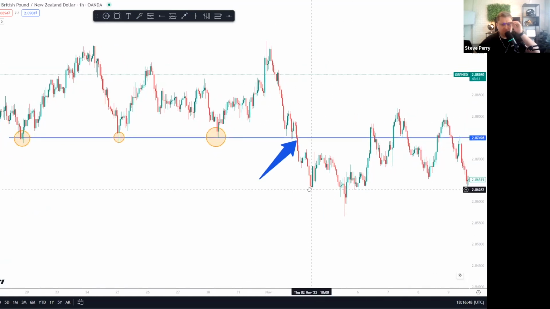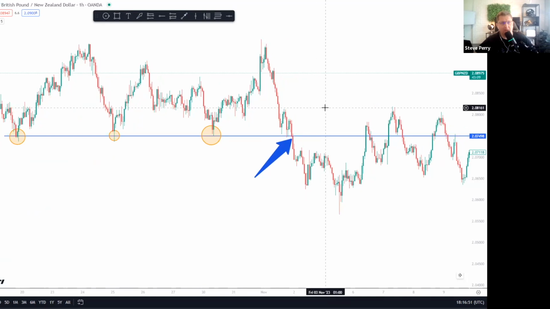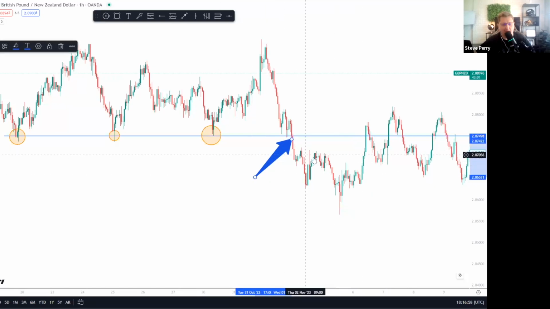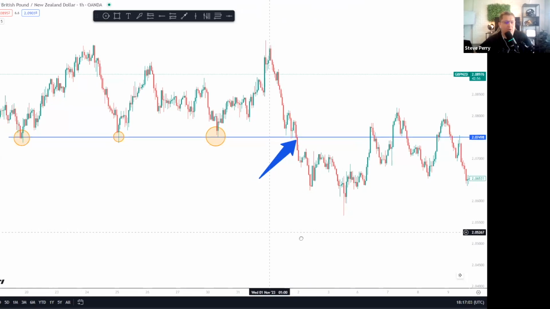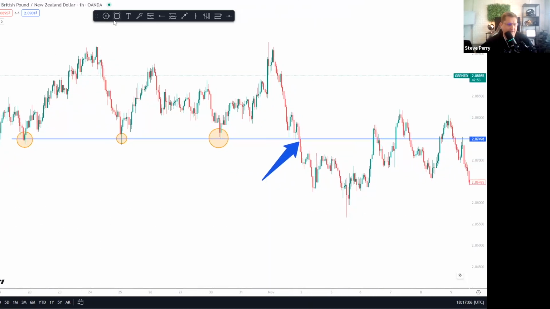So when this happens, there's a liquidity opportunity lurking. Okay, so you've got to keep your eyes out for liquidity when you see a break of structure like this. If you could rewind and go back in time, this usually means that there's some kind of liquidity opportunity. So what you want to do is follow the move backwards. If this is the move that ultimately broke structure, you're going to want to follow this back to the area that created the subsequent break in structure.